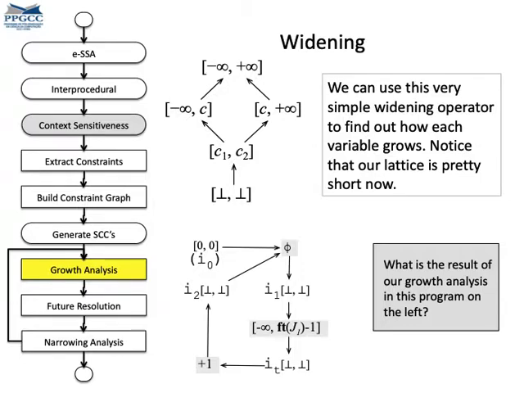Essentially, we are using this lattice to find the abstract state of each variable. For instance, consider the part of the constraint graph on the bottom of the figure. We already know that the range of I0 is 0 because this variable I0 is initialized with that constant. Now let's solve the strong component that comes right after here.